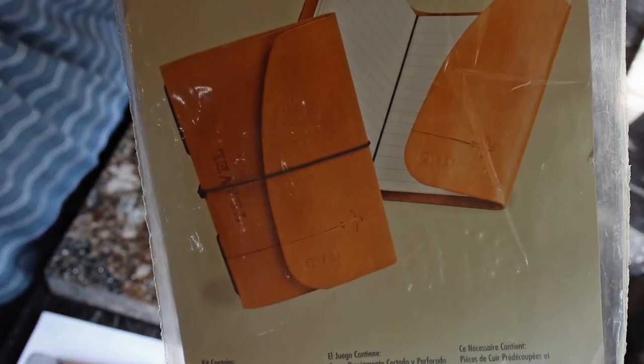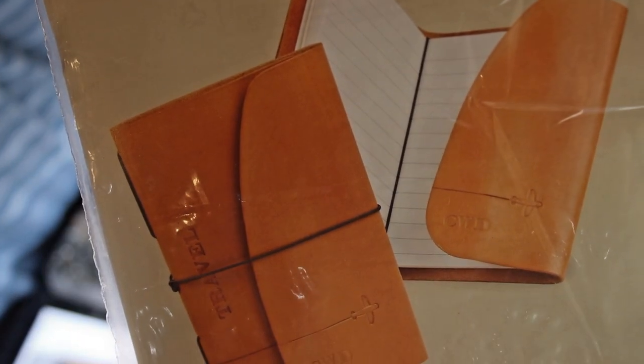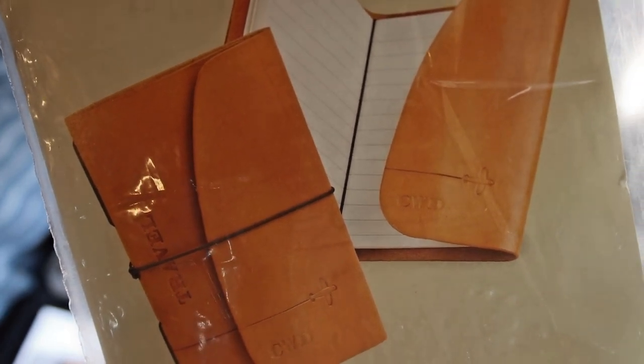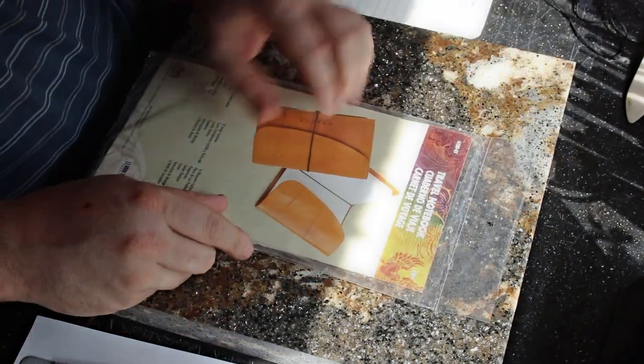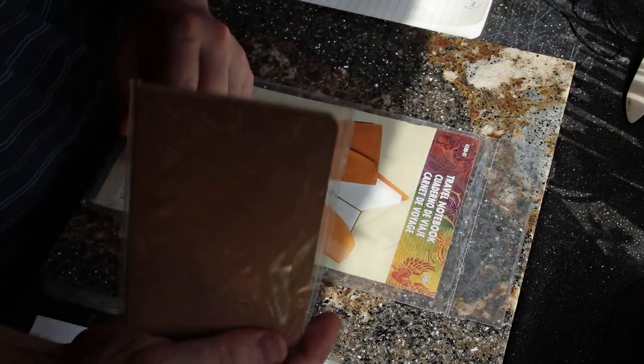It's basically a leather notebook with an elastic band going around the middle, and also the same strip holding in the actual notepad itself. Right, what you get in the kit is the nice bag with the nice cloth front. You get your little notepad.